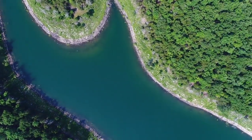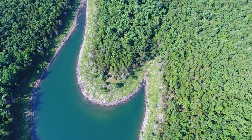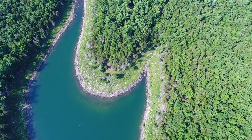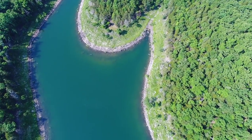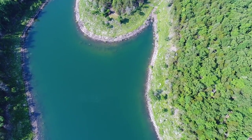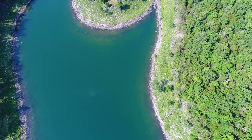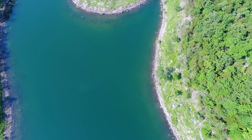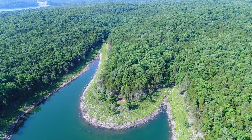Very pretty little cove. I mean, talk about privacy. Bring your fishing pole and walk right there and probably fish all day and not have a boat come into that cove. Oh, a fish just jumped in the water toward the bottom of the screen there. I think what we were trying to do here was get low enough to see if we could see the actual fish, because generally it's a very clear, beautiful lake. But if memory serves, as soon as we start getting a little too far down, we lose signal on the drone, so we have to immediately shoot back up again.